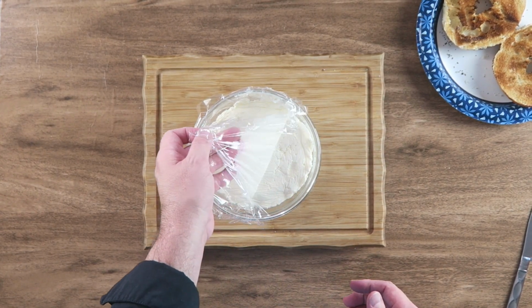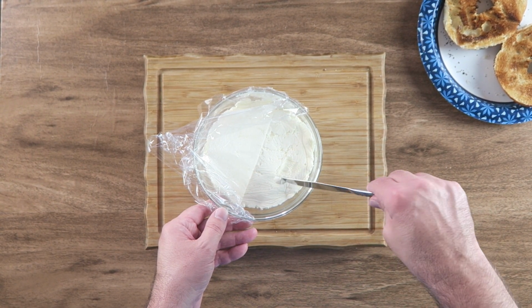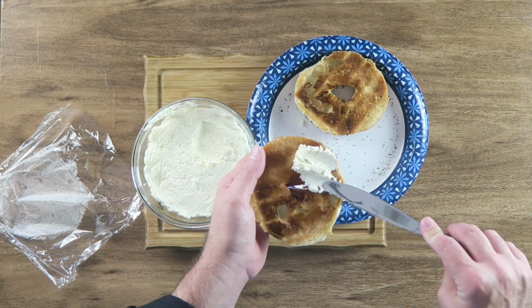And after 1 hour, we're going to pull our cream cheese out, open it up, and it looks nice and firm. Looks just like cream cheese. So I decided to put it on a bagel. Let's take some and just smear it on a bagel.